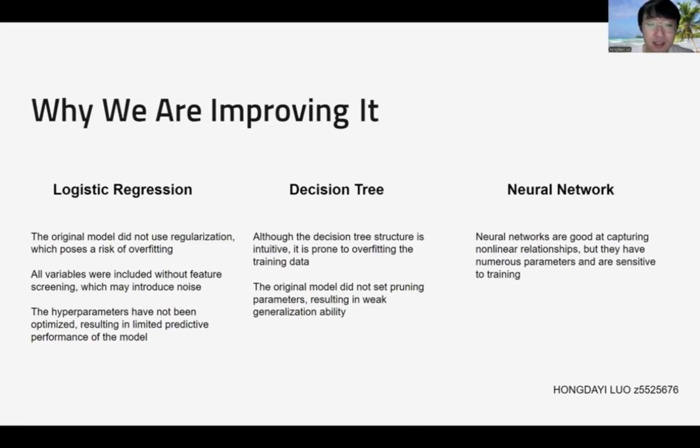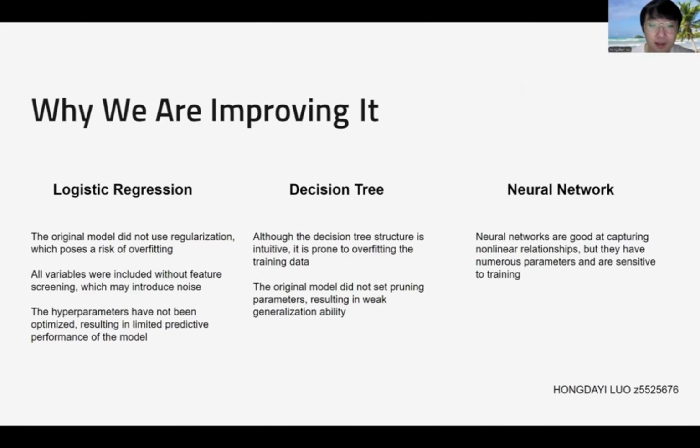Next, the decision tree is easy to understand and visualize, but it tends to overfit the training data, especially since we don't have pruning. Pruning really affects its ability to generalize to new data.